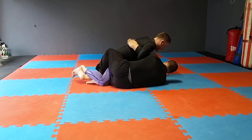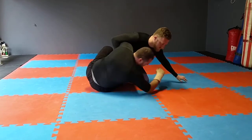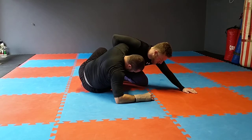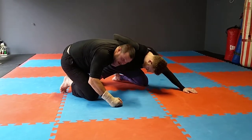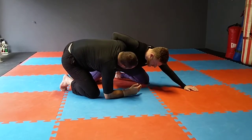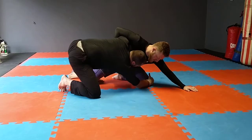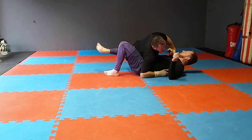The first sweep: I'm going to transition to dogfight. I'll come up onto my elbow, pull the middle leg out. I like to keep my outside leg basically still over, and then from here I'll dive for his far side knee. This is basically like a re-tackle sweep. I dive across, crack the knee, drive him forward, back to hip over, and move to side control.